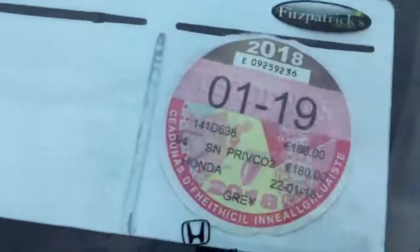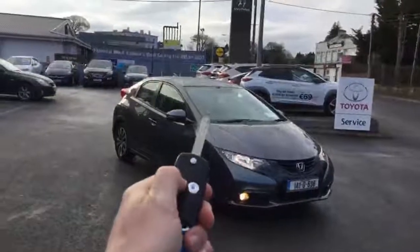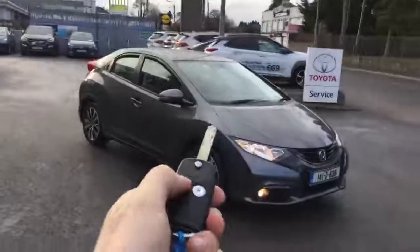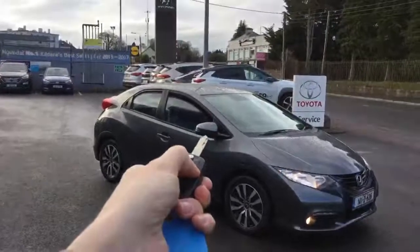Moving to the front of the car — there are electric windows front and rear. The mirrors are electric folding and the lights are automated. Let me show you something with the key: lock the car, unlock and the lights come back on. If I hold unlock twice, the windows go all the way down. If I lock and hold it, the windows go up and the wing mirrors retract — and the wing mirror won't come back out until you open the driver's door. Very useful features.